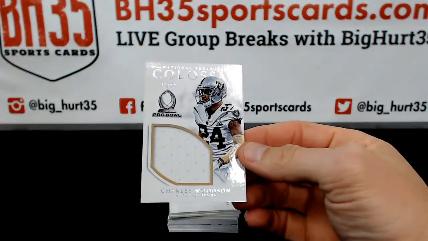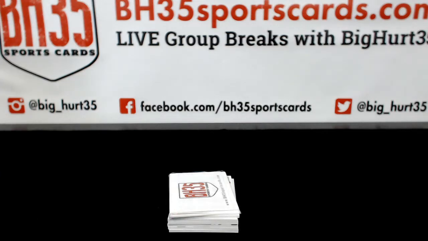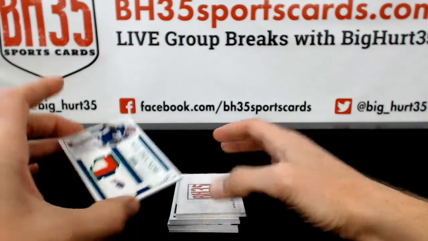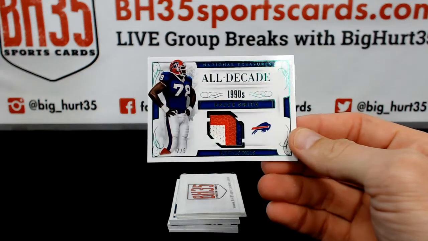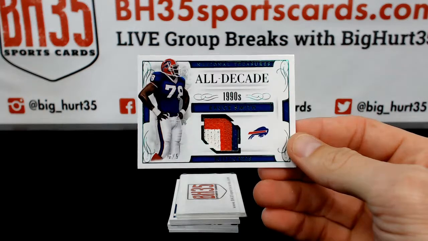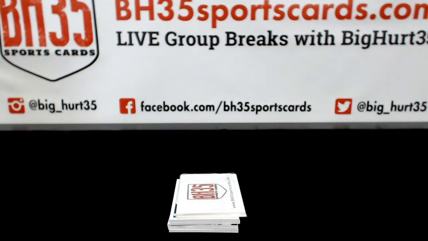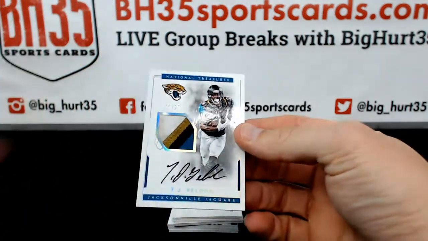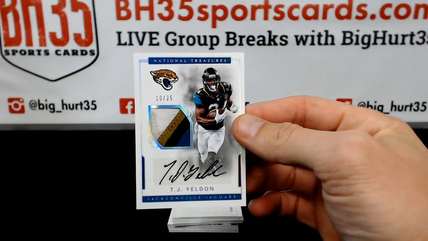Charles Woodson to 99. Bruce Smith, 2 out of 5. Sick. All decade. Blue, red, white. Game used. TJ Yeldon to 25 for the Jaguars. 10 out of 25. The Fanatic.